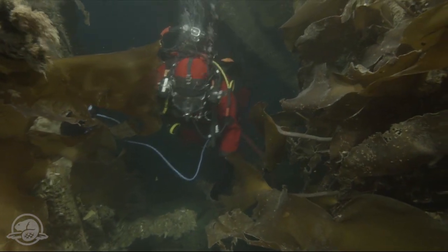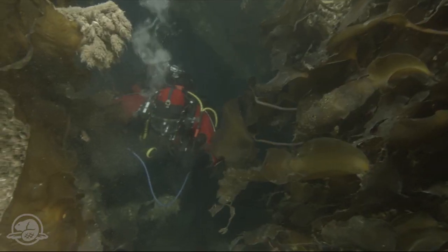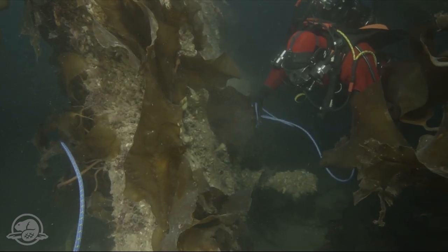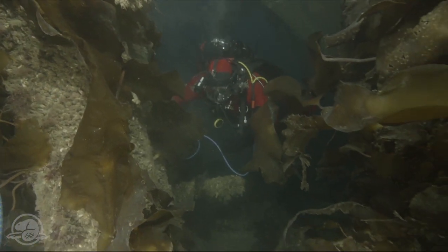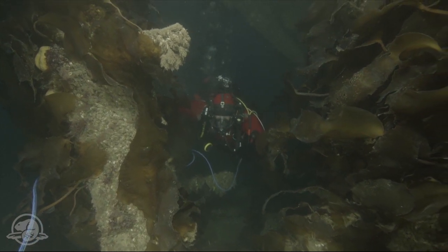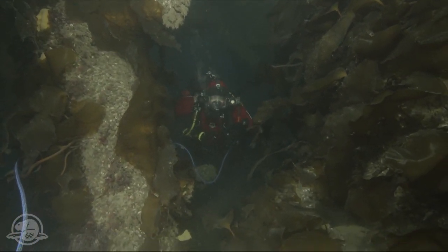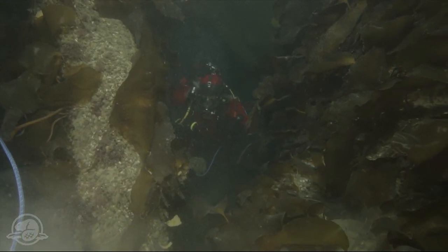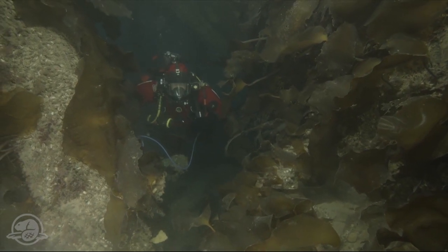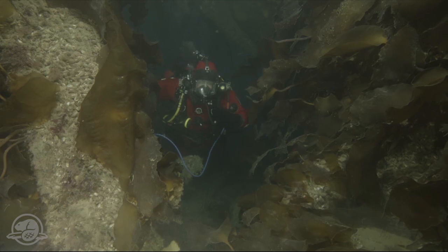Here we are at the stern of the ship. This big timber to my left is the stern post, and this is the rudder post, the timber to which the rudder was attached. One of the most interesting things about HMS Erebus is that, along with HMS Terror, it was one of the first two ships to be modified to have a screw propeller for polar navigation. The ship was provided with 12 days of coal, and they were told to only use the steam engine when there was no wind to drive the sails, or when they had to get through a temporary opening in the ice called a lead. So they didn't want to have the propeller in place all the time because it would just slow them down.